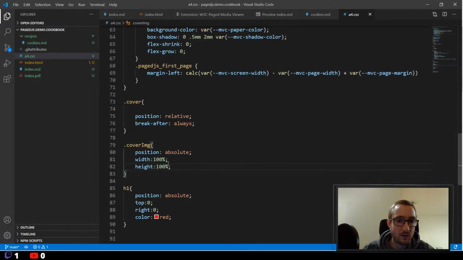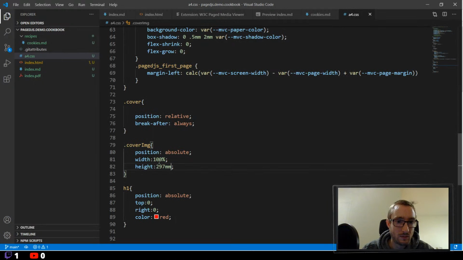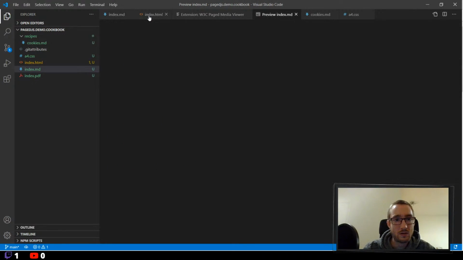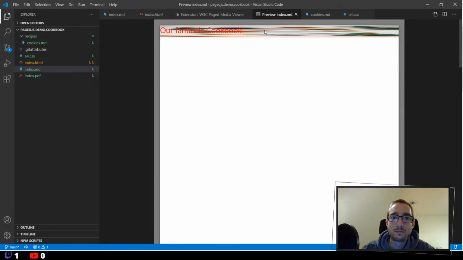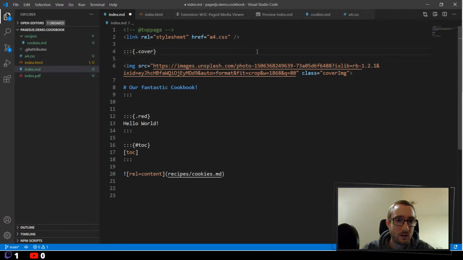So let's try by setting a fixed size for our image. It's still only up here. Probably the problem is that we have the HTML within the markdown. So let's see.